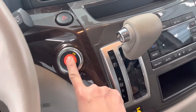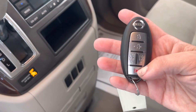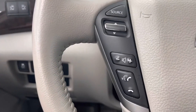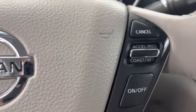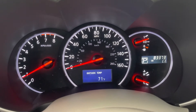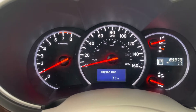I'm going to go ahead and hop in here and turn it on. It is a push to start — foot on the brake, push the button. You do get two keys with the purchase of the vehicle, and you can also open the doors from the key fob as well. On the left side of your steering wheel you are going to have your volume adjustments, your display options, and your Bluetooth. On the right side you're going to have all your cruise control settings. Taking a look up here in the dash you can see 83,373 miles on this particular vehicle — so again, 2017 with 83,000 miles on it.